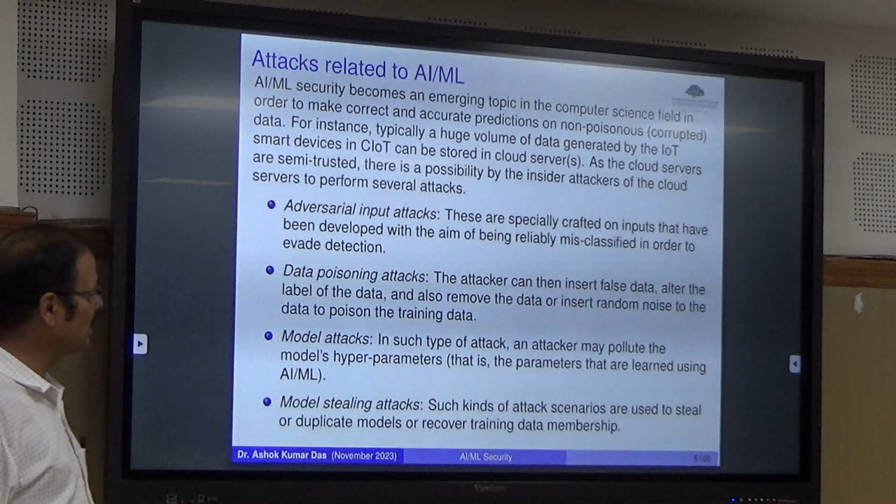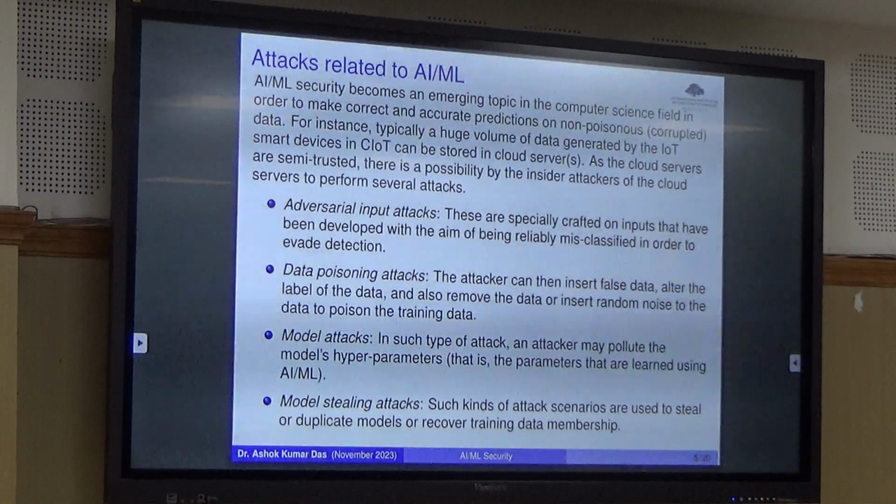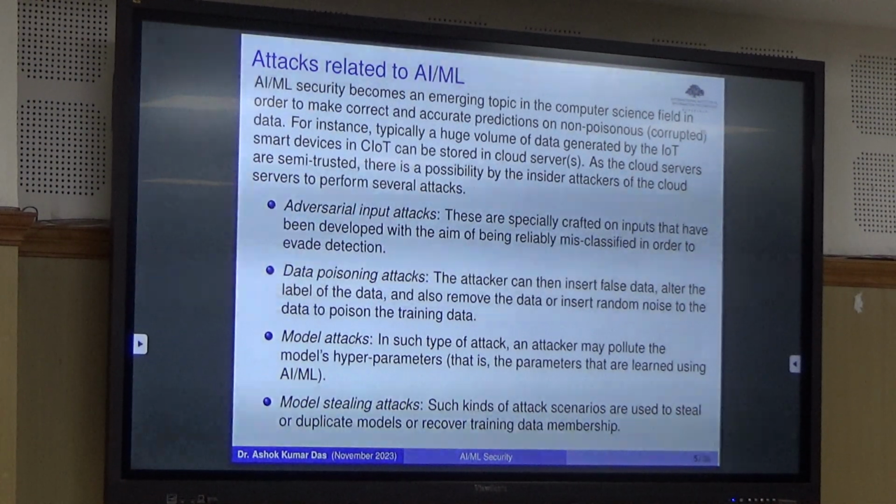Now, what is important here? Once we talk about AI/ML, whatever AI/ML algorithms we use, say deep learning, reinforcement learning, CNN, RNN, etc., the heart of AI/ML is the training data. If the training data is not authentic or genuine, whatever way you do the big data analytics, your assumptions or predictions will not be correct.